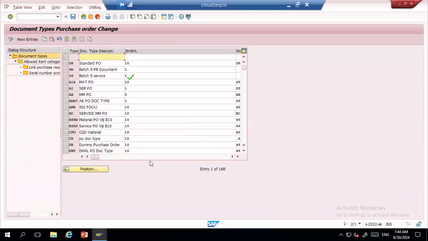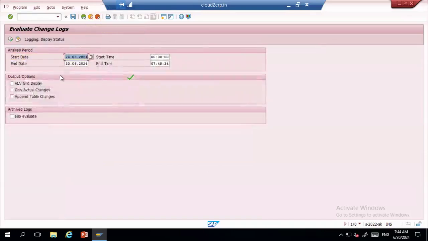Yes, someone has deleted the document type which was created, because yesterday we were able to find it, and today we are not able to.